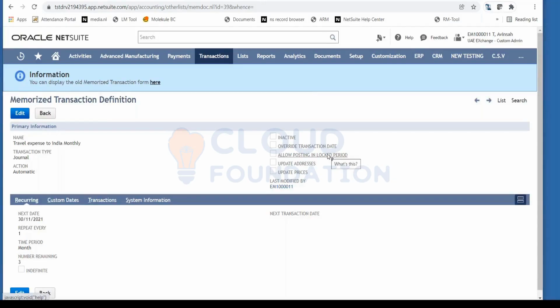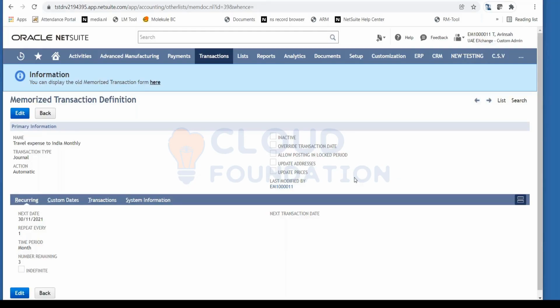Now there is a difference between a locked period and a closed period. If it's a closed period, then you cannot post it. If it's a locked period, then yes, you can do that. But for that, you need the relevant permissions in NetSuite as well. Typically, organizations would not be giving access to their data entry user or end user to post anything, even in the locked period, because that would be negating the overall concept of locking a period.